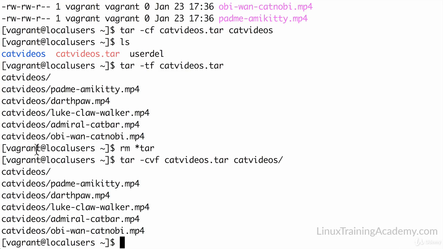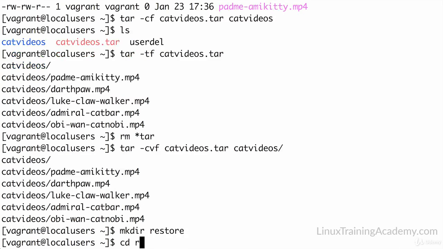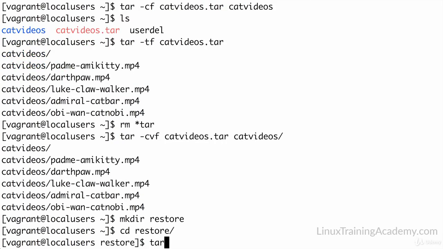Let's go ahead and restore the files from this archive somewhere. Let's create a restore directory and change into that directory. And then what we're going to do is an x for extract, and then we have to give it a file. And of course, .. is the parent directory of where we were just at. And then / is a directory separator, and then catvideos.tar is the name of the file.